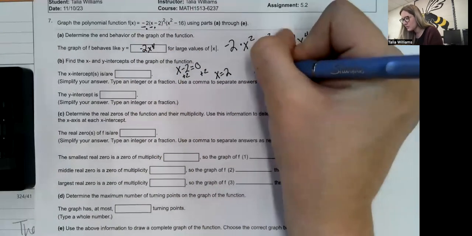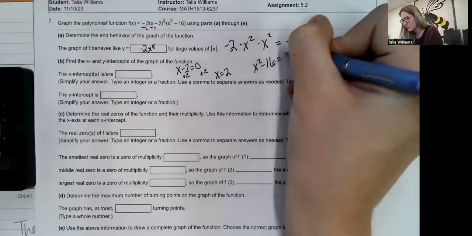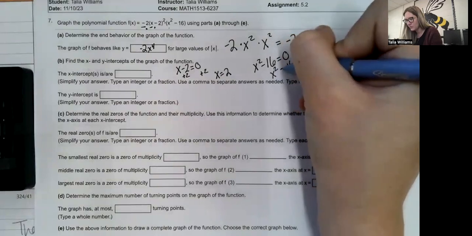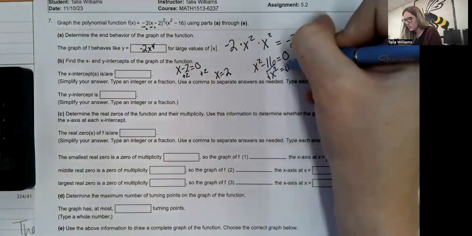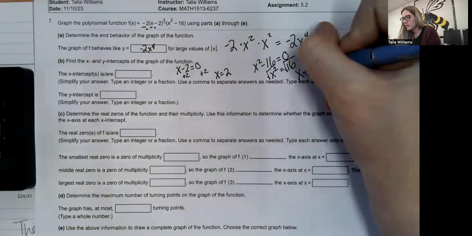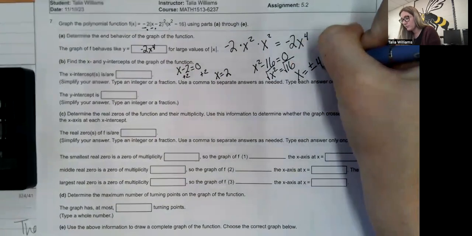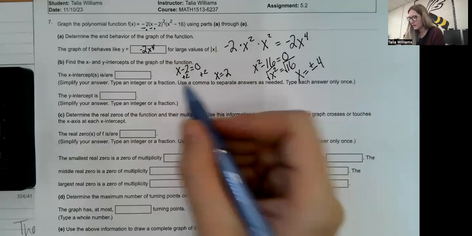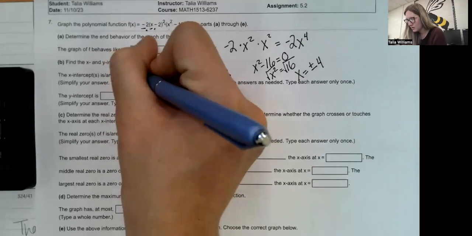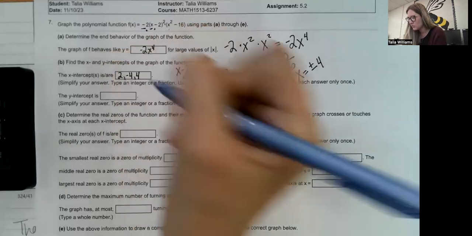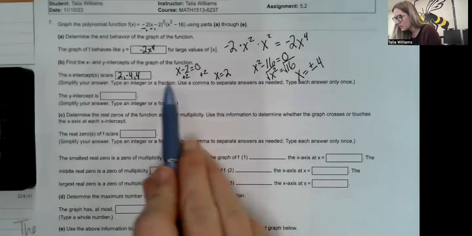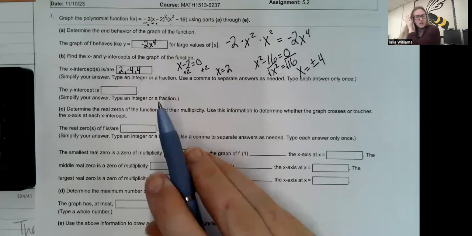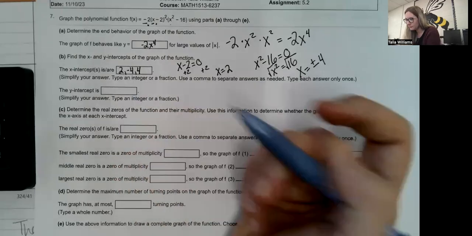Here we have x squared minus 16 equals 0. So if we moved our 16 over, we have x squared equals 16. So we'd take the square root of both sides. When we do this, we're going to have a positive and a -4. So when I write this one in, I think I just did 2, -4, 4. Sometimes when you get a lot, they tell you to start putting them in order of least to greatest. This one doesn't. So just be sure you separate with commas.